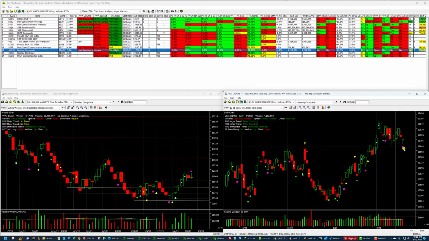So the market didn't continue down on Friday, which is a good sign, with the monthly and the weekly uptrends still in place. I still believe it's leaning towards the bullish side, in spite of all the interest rate hikes and talk of further rate hikes. It's really defying all that.